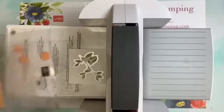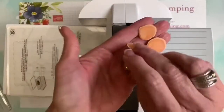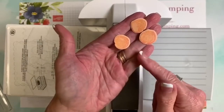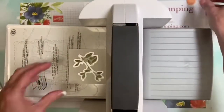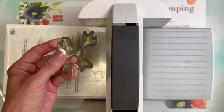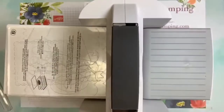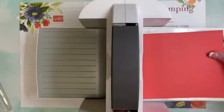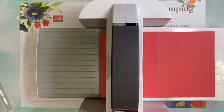So these are my peaches. And what is so nice about this is I've stamped the peaches once, I've cut them out once, and I have 3 separate peaches. All right. And this is our branch right there. So I think that turned out pretty well too. Now we're going to slide this on back through, and we're gonna work on the front. This is the front of the card base, okay? Tina said she uses the same technique. And Tina, it works pretty good, doesn't it?